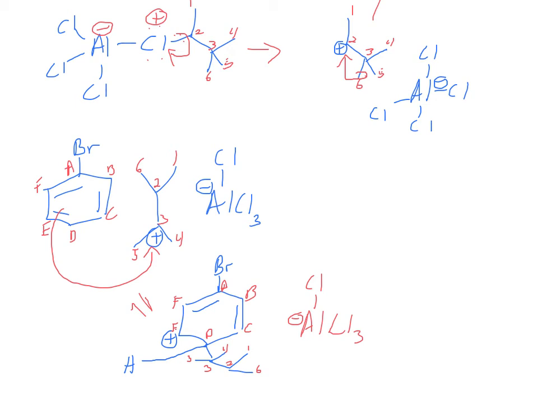Alright. And I know people had trouble with this in the homework, I've seen it a couple times. Where the electrons actually come from that grab that H. They come from the bond, right? Because you're making HCl, and aluminum needs to lose electrons. So the electrons can't come from the chlorine's lone pairs. They need to come from this bond. So you need to take the 2 electrons from this bond to take that H. And then those electrons in that CH bond go between D and E here to reform that pi bond.